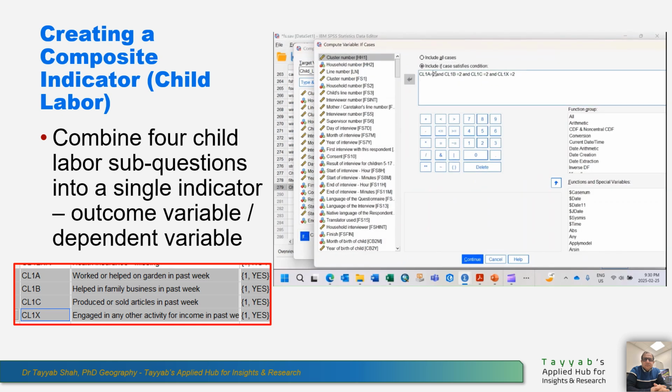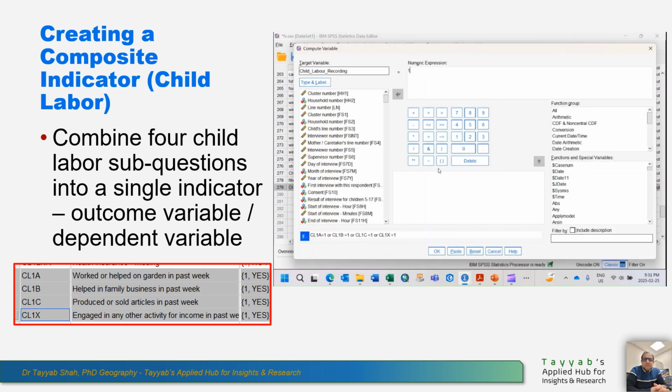So yes means 1, but any one of the options has yes, which means a child is involved in any one of these four activities. So this is the logic we are going to change, and in this case the value will be 1, which means yes, and now we are going to overwrite this variable.